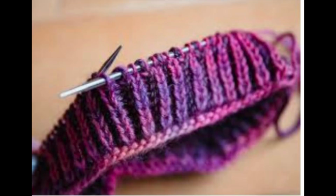I figured, because brioche is a kind of bread that's made with eggs and milk, and not all bread is made with eggs and milk, it makes it almost like a sweeter, pastry-like bread. So in my mind, I'm thinking, well, that's a fluffy, delicious bread, and brioche as a knit stitch is a fluffy, delicious knitting stitch. I'll put some pictures up here so you can see what a brioche stitch is, because I do have some non-knitters who watch this podcast.